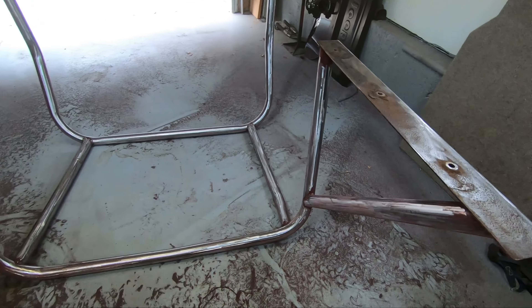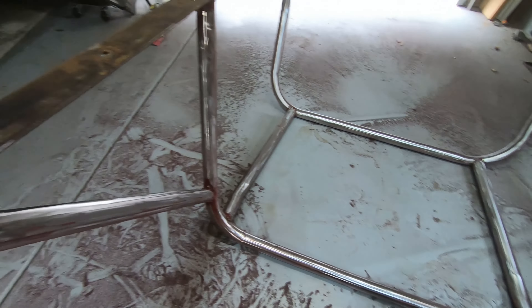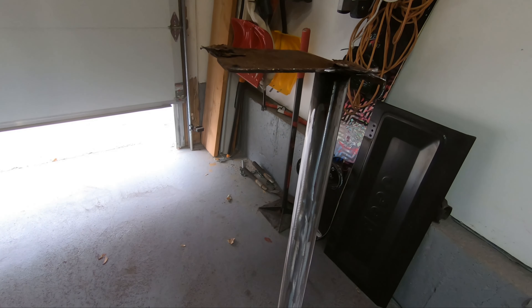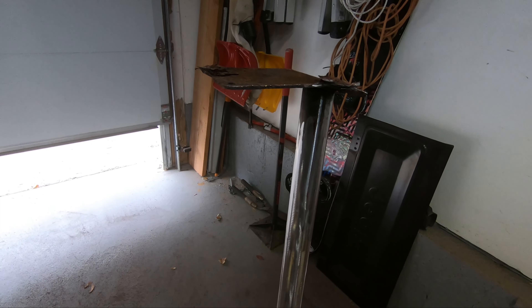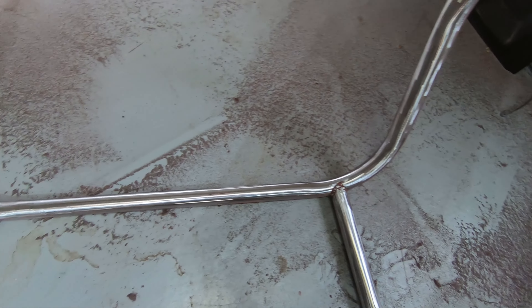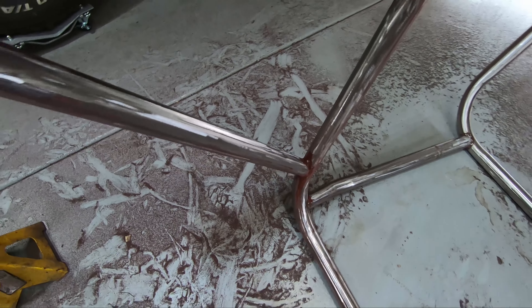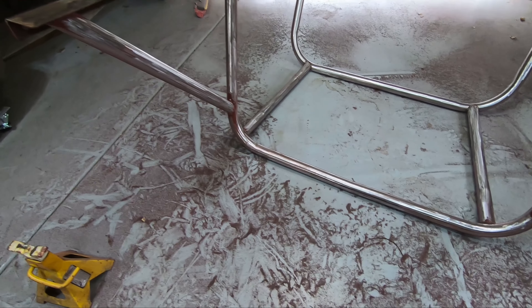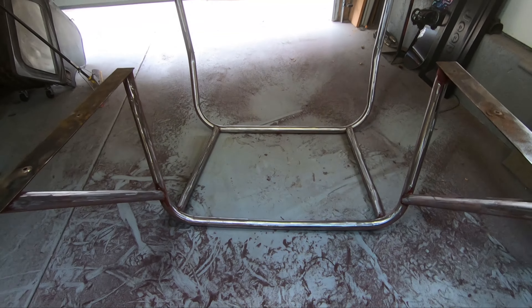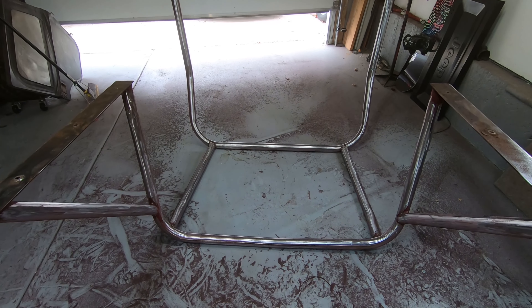I'll give you a quick look before I slap paint on this thing. Those welded chunks are not going to survive, so I'm just going to grind them down smooth. I've got all the rest of it pretty much down to bare metal — a few little odds and ends that are tough to get into, but all I'm trying to do is protect the thing. I'll go ahead and slap a coat of primer on it and call it good for now.